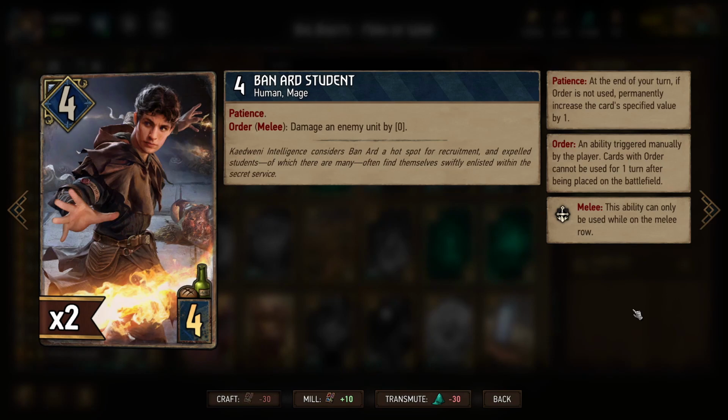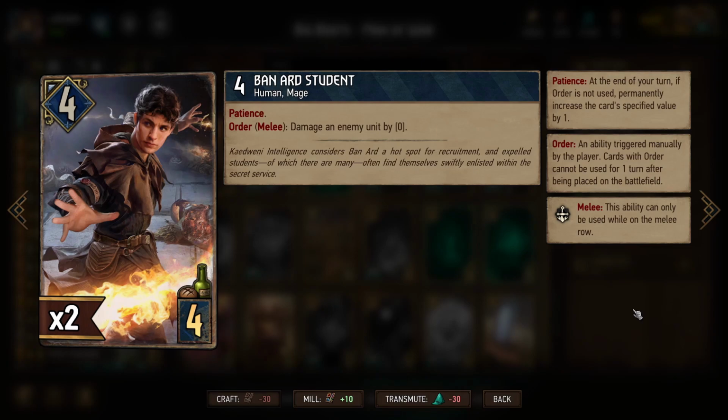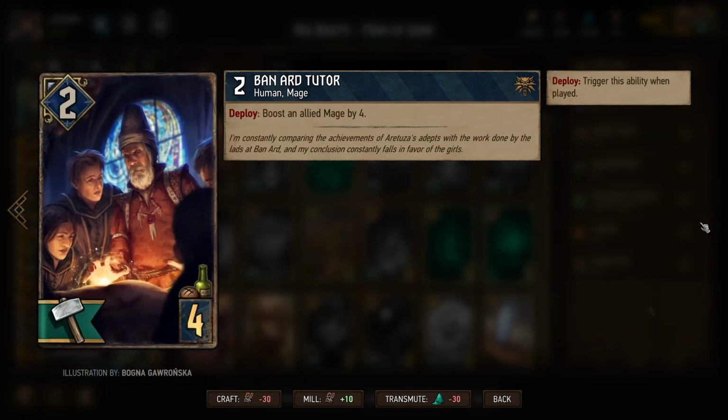Then Ard Student is another one of the cards that has Patience. This is another one of the new cards, and so starts off with 0 damage, but the longer we wait, the more that damage number goes up, and that gives us even more damage. Because it's a mage, it also powers up those Spellweavers, so it all works very well together. However, if we have our Aretuza Adepts out there, then we might just deliberately not play this order, allow it to become more powerful, and let the Aretuza Adepts get boosted in the process.